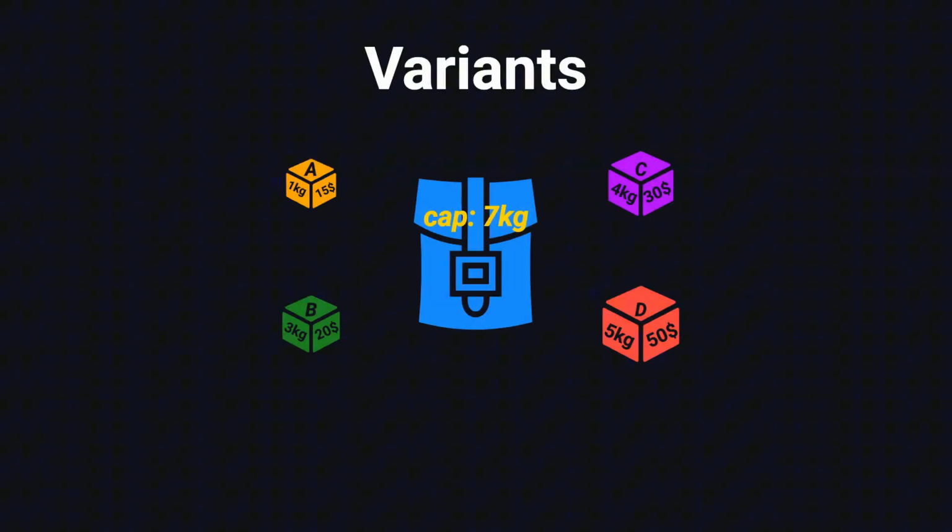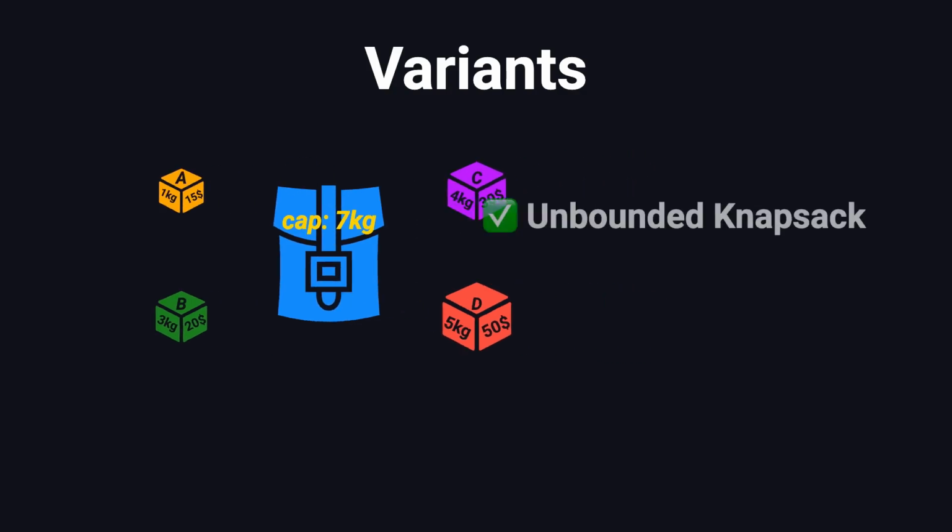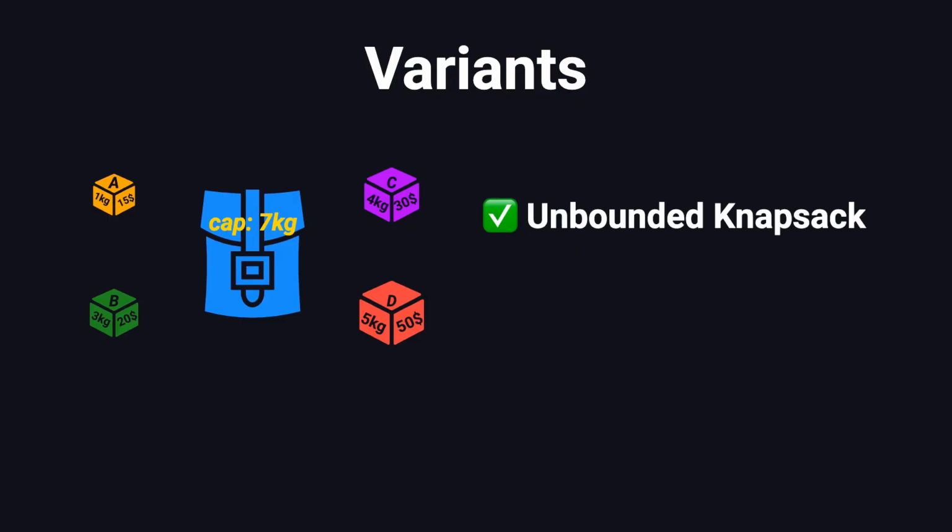And just to wrap things up, there are a few common variations of the 0-1 knapsack problem you might want to explore later. For example, the unbounded knapsack, where you can take unlimited copies of each item, or the bounded knapsack, where each item can only be taken a limited number of times. If you're interested, feel free to dive into those on your own.